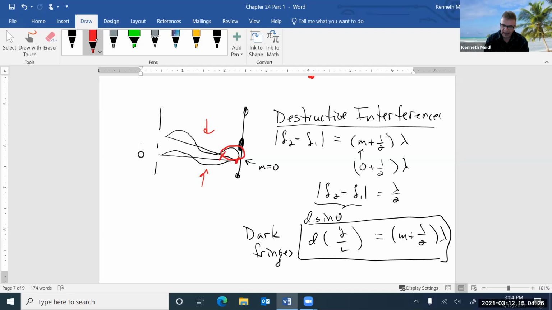Okay. And so for the first dark fringe, you put in m equals 0, and that gives you the wavelength times a half, or a wave over 2. A half of a wave gives you the first dark fringe, because that's exactly what happens in the picture right there in front of me: the top wave has gone a half of a wave more than the bottom wave. The next dark fringe, the paths are even more skewed, and so the longer one has gone 1.5 waves more. But as long as you're off by that half, that's what really matters here.